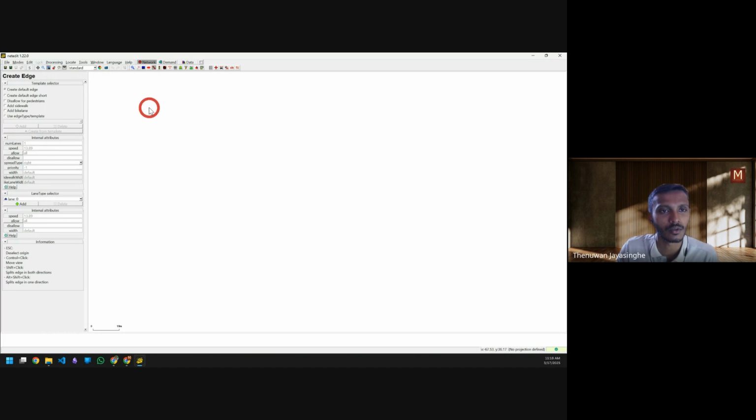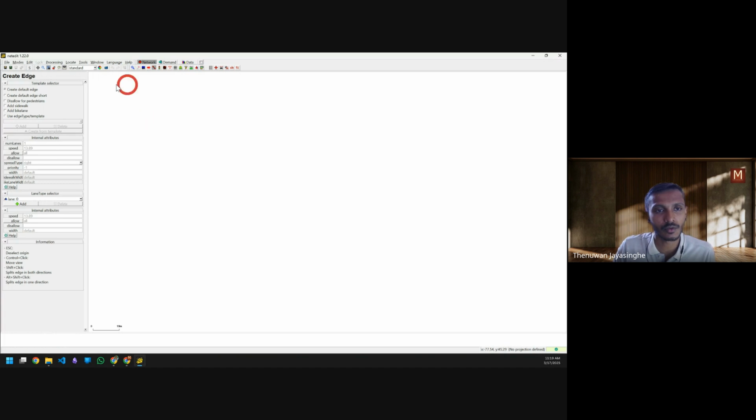Now, by default, the selection is what you call the network mode. It also has a demand mode and a data mode. But we'll stick to network mode because we are going to create a network here.